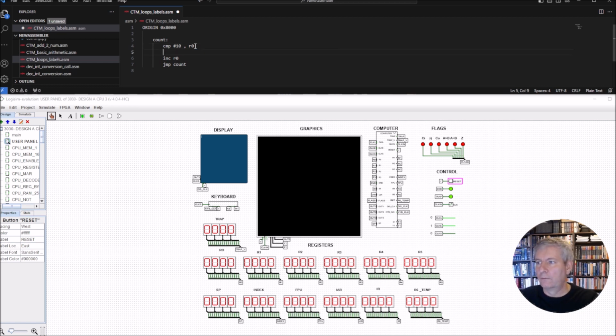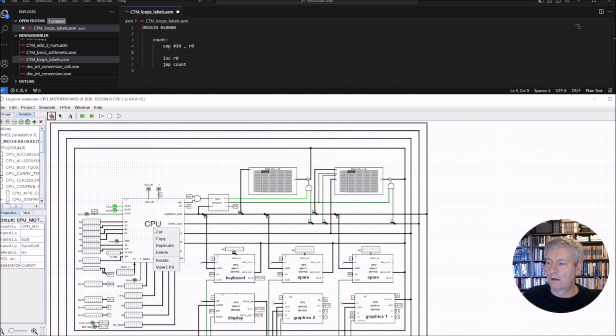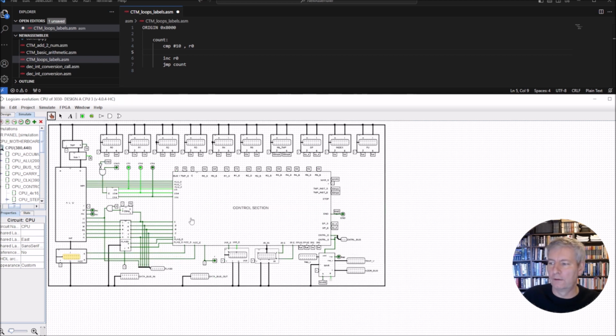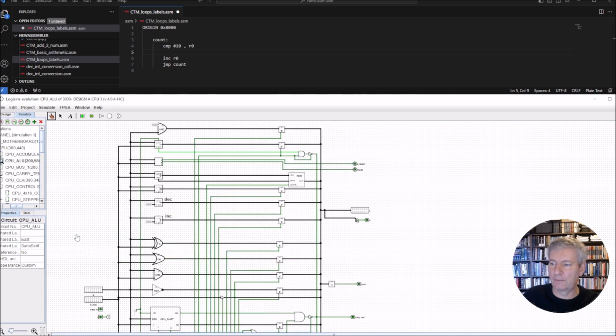Okay, now let's say for instance we did that comparison. We would have to know that it actually was equal to the value. So whereabouts does it actually do this within the CPU? Well, if we head down into the CPU here and we go into the arithmetic logic unit, now it's a little bit small, but you should be able to see up at this point here we actually have a comparator. It has a greater than sign at the top, an equal sign in the middle, and a less than sign at the bottom. And we take out a couple of the lines, and this happens for every command that we run through, okay?